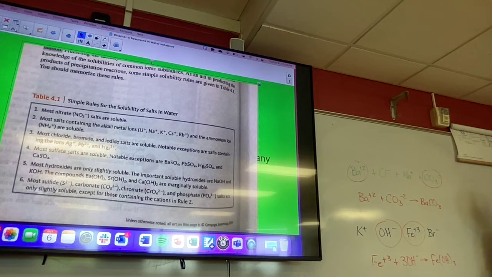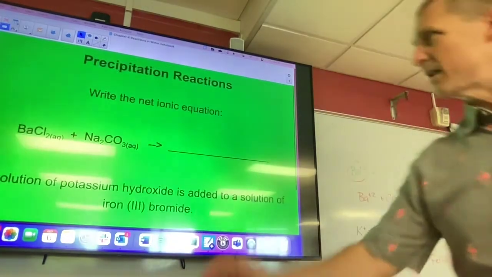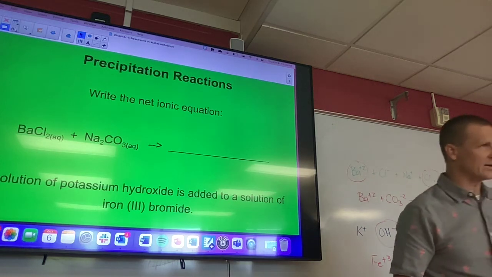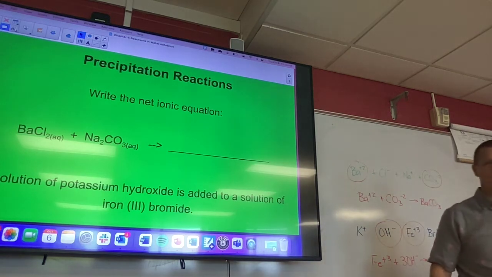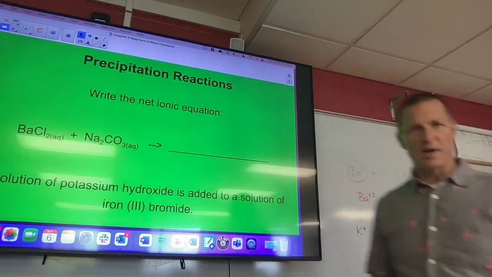But yeah, make sure that your net ionic equations are always balanced. Even if it doesn't say, like at the top of the slide there, it didn't use the word balanced. It just said, give the net ionic. But the implication is you always balance your equations. All right, we good with that? Let's try the next one. I'll go on to the next slide.